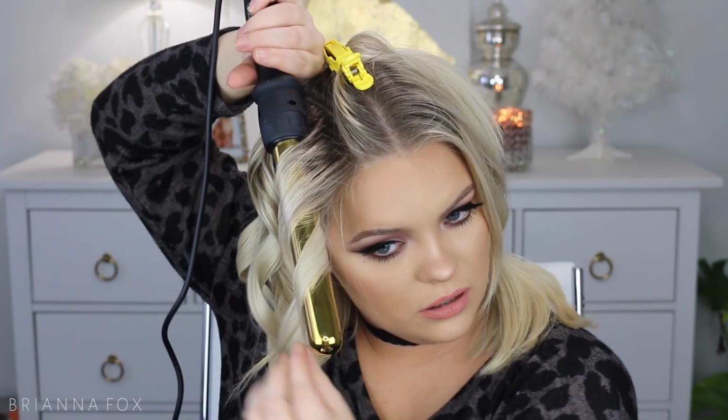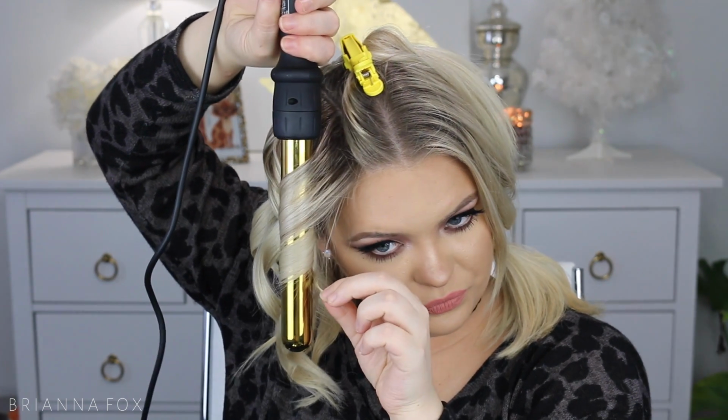But this one is too close to my face and higher up. Like the one down here I did go towards, but it was lower, so it didn't bother me. But because it's going to be the ones that really frame my face, I want that one to go away from my face, like this.